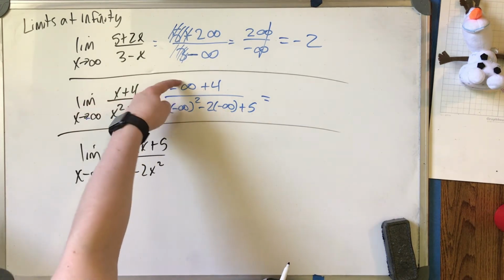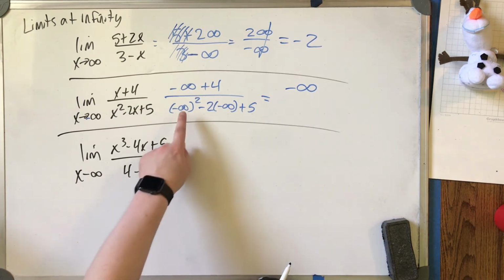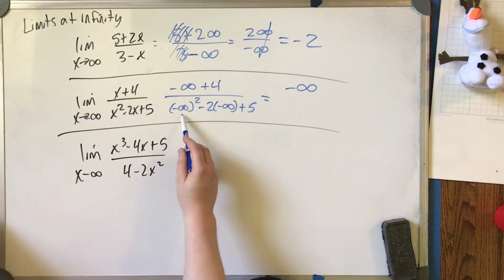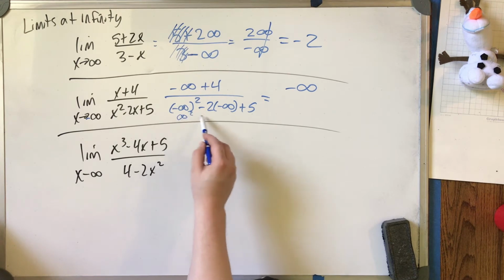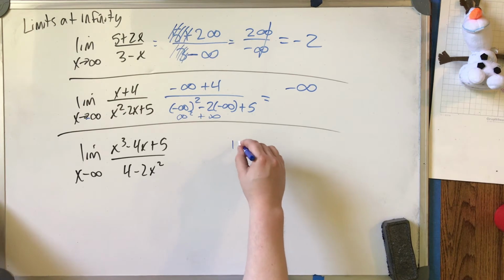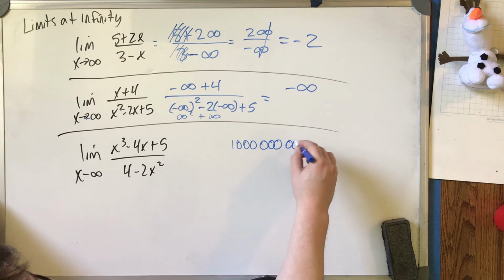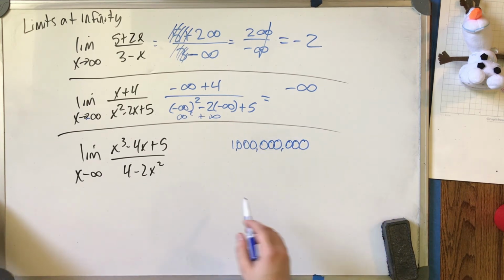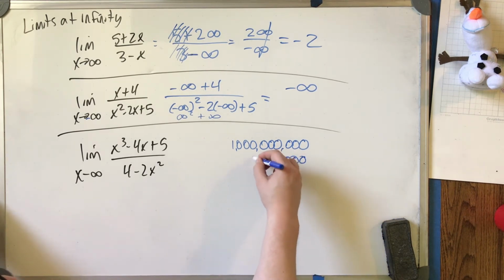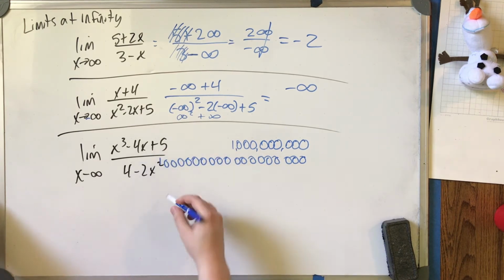Evaluating just the top, if I owe someone $1 billion and I pay them $4, I pretty much still owe them $1 billion. Here we get a little bit trickier with things going on here. So I think we know that the 5 is going to drop, but what about here? This is really infinity squared plus infinity. So I'm just going to write out a really big number here. Let's actually just do it with a billion. If I square 1 billion, that's going to give me, instead of 9 zeros, I'll have 18. Whew, that'll be way over here.